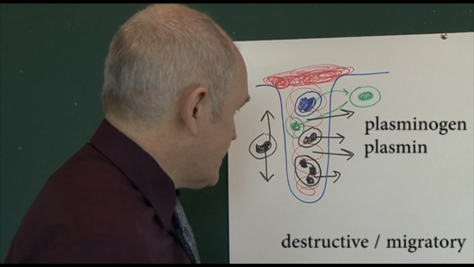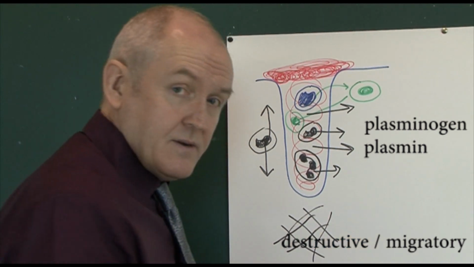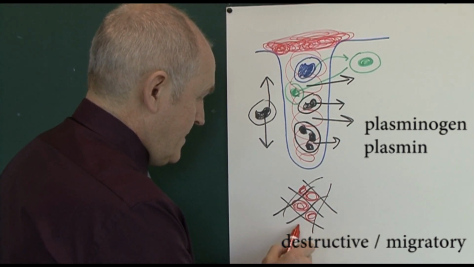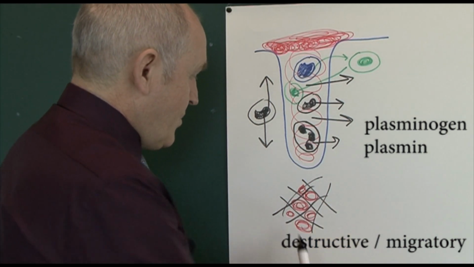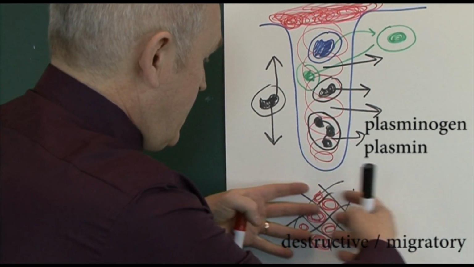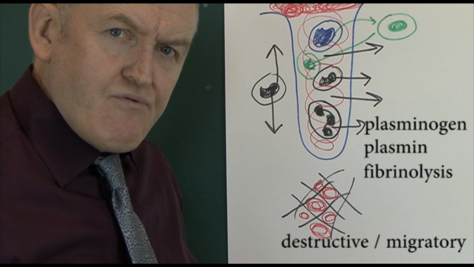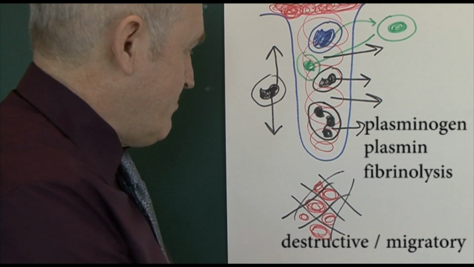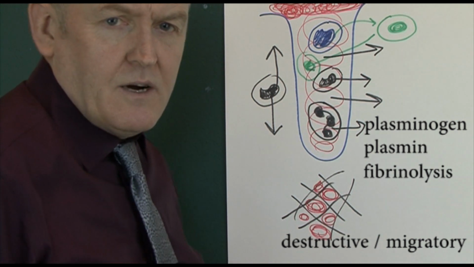So what you actually have in a blood clot is fibrin strands with red cells sticking to it. That's what a blood clot is. Over time in the tissues, the fibrin strands will be broken down by the plasmin, meaning that the blood clot is basically going to dissolve. The process is called fibrinolysis. The fibrin part relates to the fibrin strands, and the lysis part means to break up.